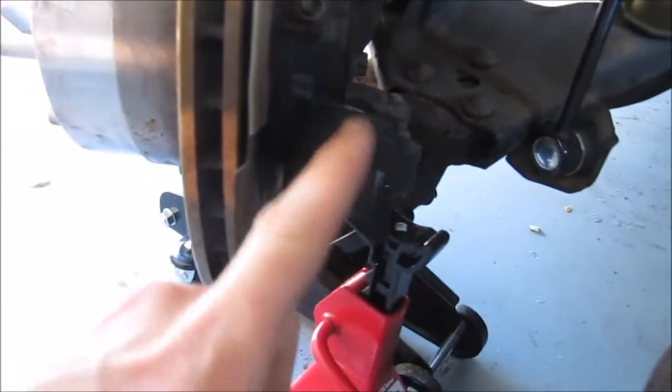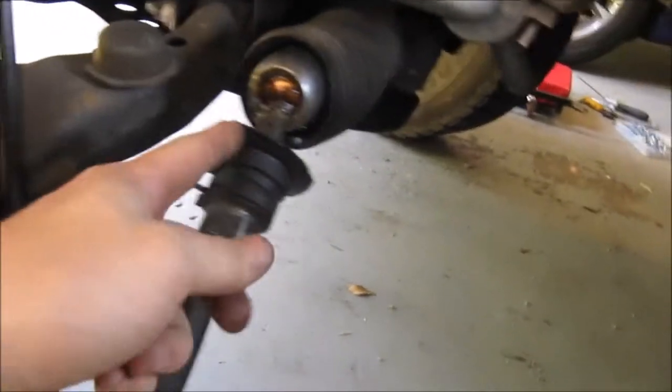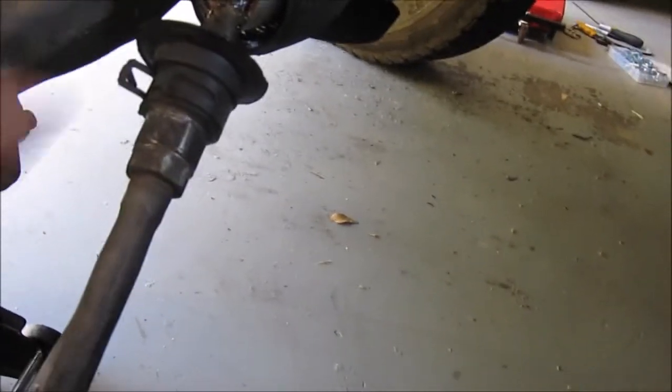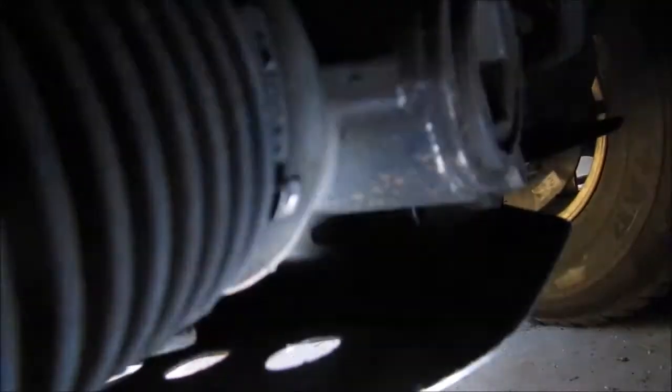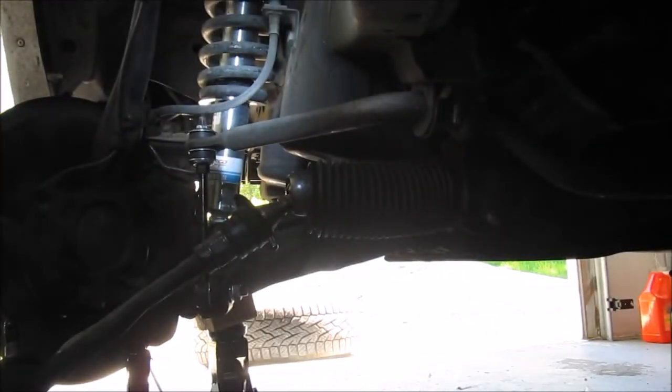As you can see, I got it out by striking on here. It freed this from the hole. Now I'm going to take this clamp off, just cut this part off and get that clamp off the back side over there. There's a little clamp over here. I don't know if you can see it. There it is, right there. So, get that off, and then I can take the boot off. So let's get to it.